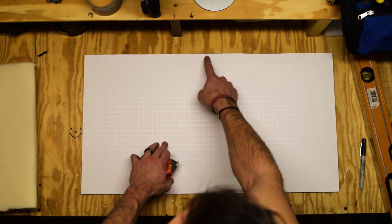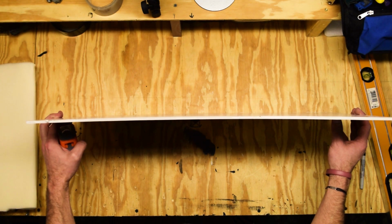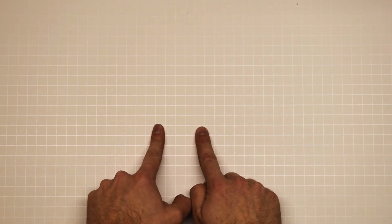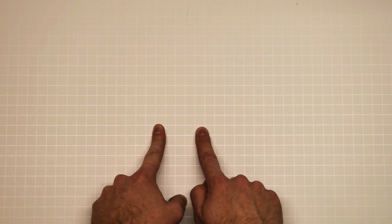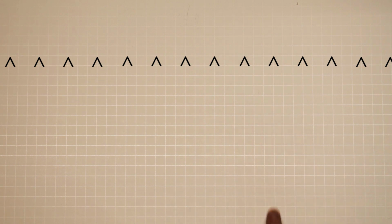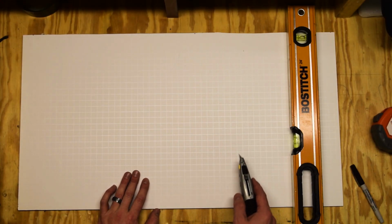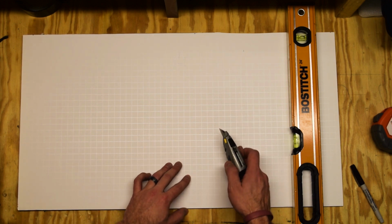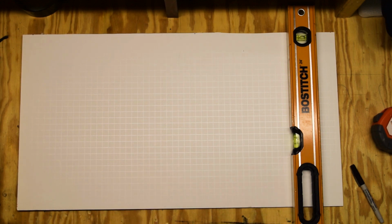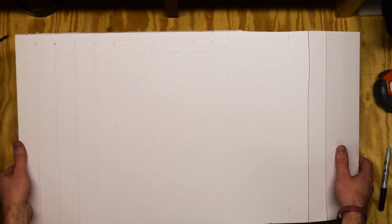So what we need to do is make relief cuts on the one side of this foam core board so that we can take this flat piece of foam core and make it curved. So every three grids on here is roughly an inch and a half. So I'm going to make relief cuts every three grids from the top to the bottom of this piece of foam core. It's important to know that we are just cutting the top layer. We're just making a really light cut through the one layer of the foam core board. We don't want to go all the way through it. So all the way down I made all these lines. I know it's going to be tough to see.